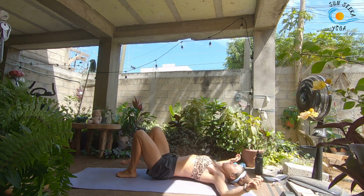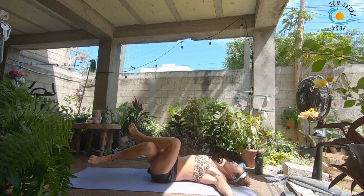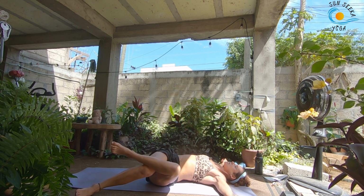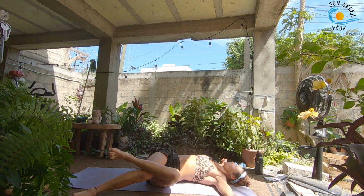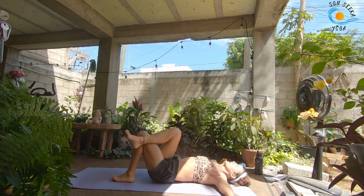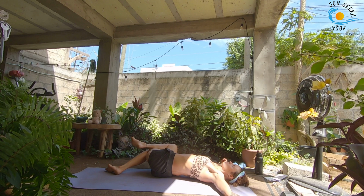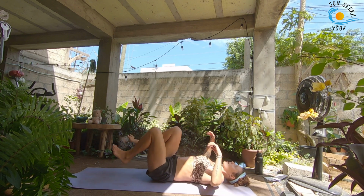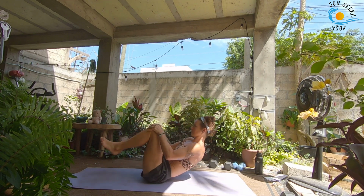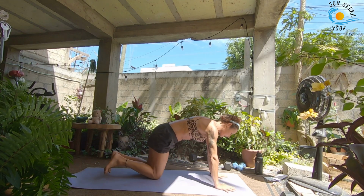Hallelujah. You'll bring your arms out to a capital T. You're going to cross your left ankle over the outside of your right knee and just take a little spinal twist. Bring it back through center, take it to the other side. You're going to rock and roll up and down the length of your spine. You cross over your ankles, make your way into a plank pose.